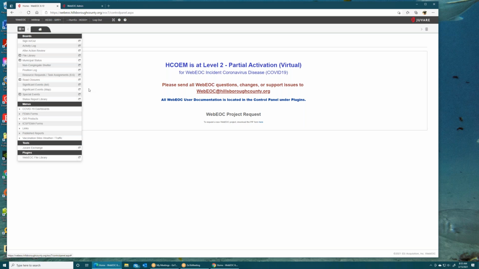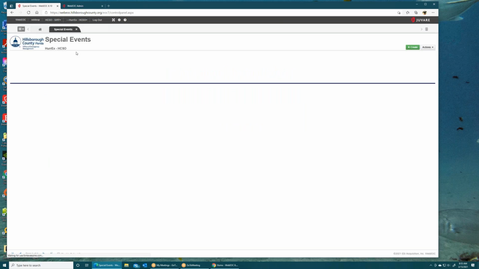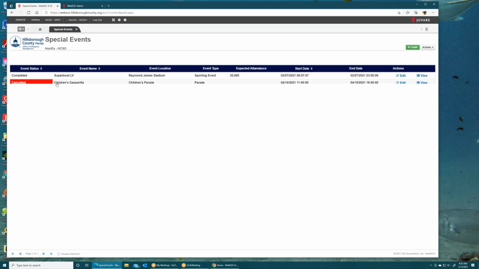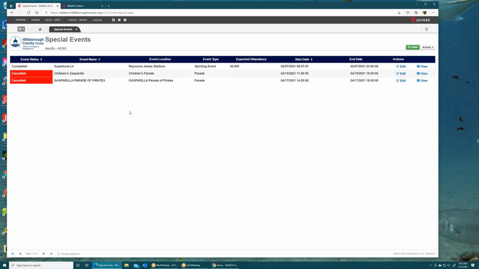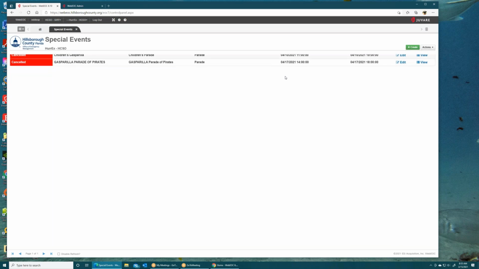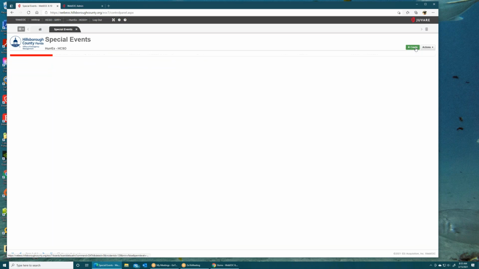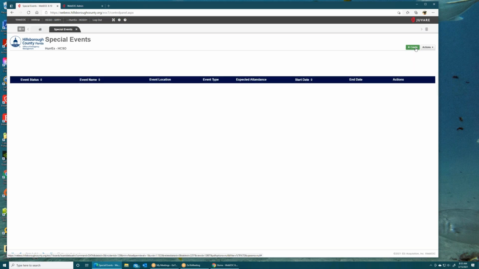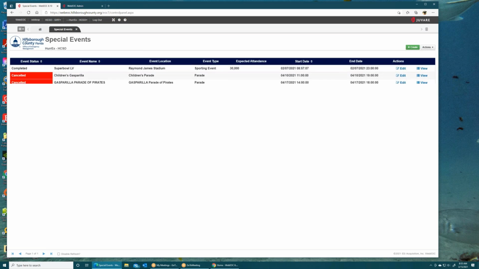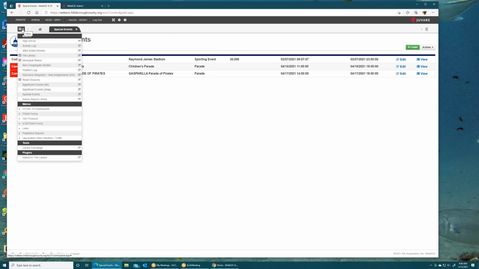If you had access to the shelter board for this position, don't change anything in there. Special events shows any events going on, no matter what the incident is. So if you add something in here as a test, it will show up everywhere. If you see something that has real data in it, be careful with that.